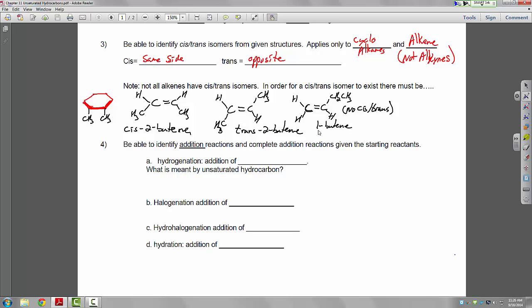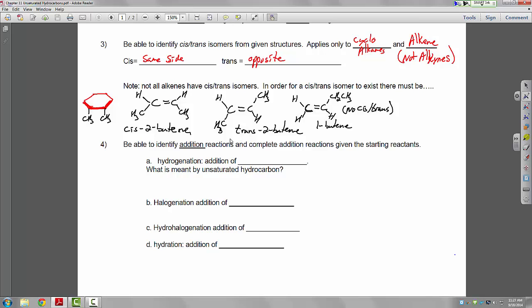So what you're looking for is, in order for cis-trans to exist, you're looking for two things that are the same. They have to be on opposite sides, but you can't have, how should I say, if we look at 1-butene, the hydrogen and hydrogen here, those are the same atom and they're on opposite sides, but you can't have the two things on the same carbon either, right? The hydrogen on that one, hydrogen here, that's not going to be it. If these two are the same, you can't have cis-trans.